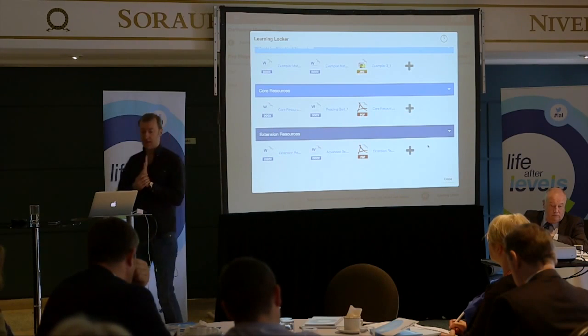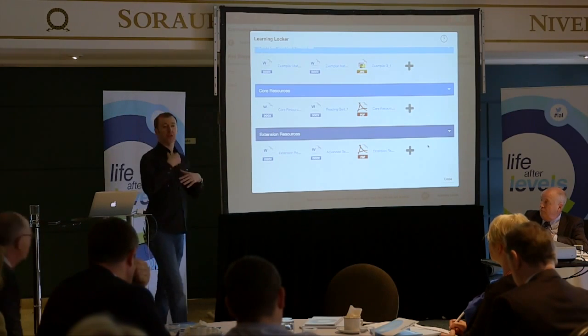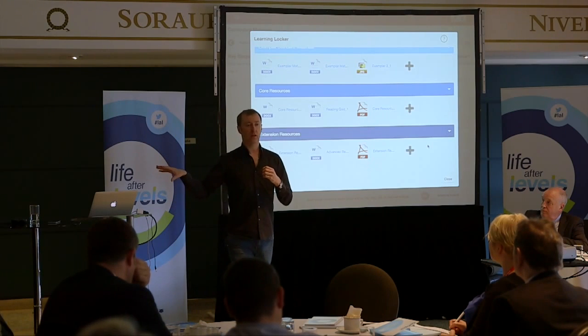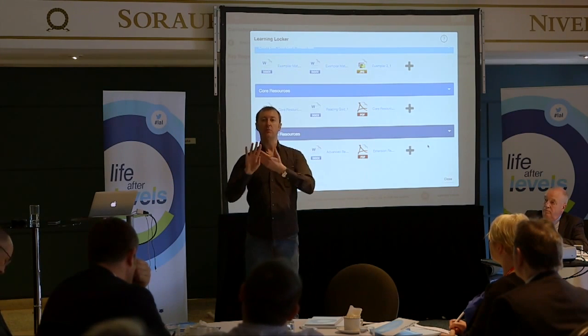The second area, which is extension resources, is to push a little further. So in the DFE guidelines, it's saying that we shouldn't push children forward unless we're absolutely confident they've nailed where they are. Now, to be clear, it doesn't say we can't push them forward. What it's saying is we can't push them forward too quickly. Make sure they've got everything they need right now before you do that. So what we have in here is the ability to put in some extension resources so that once little Jimmy's got to counting to 100, we can extend that in some more interesting ways before we move them on to the next KPI.